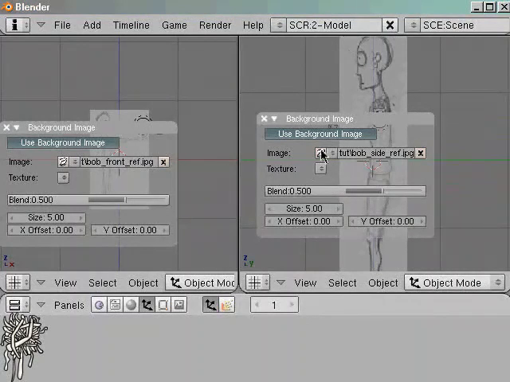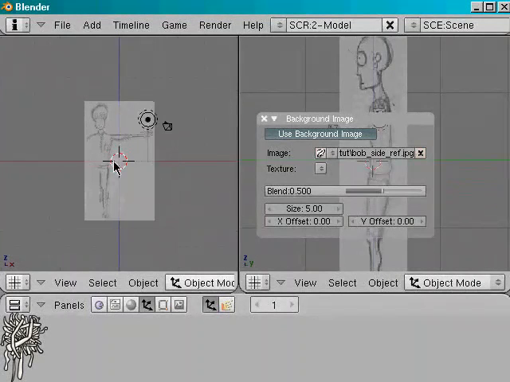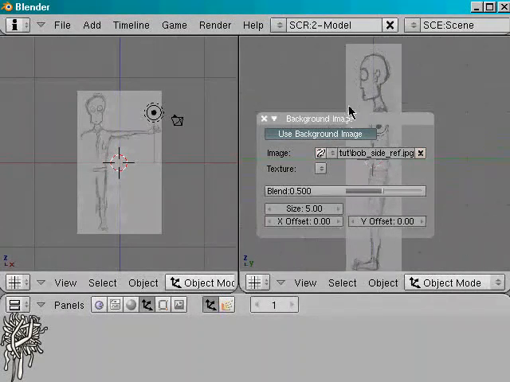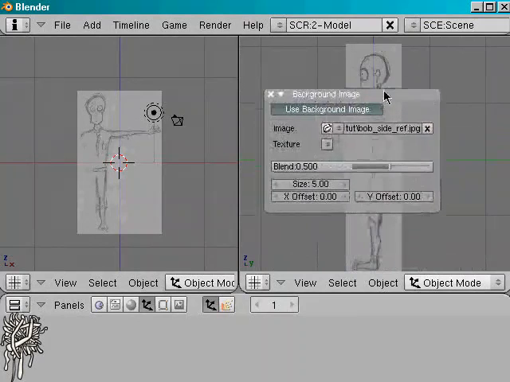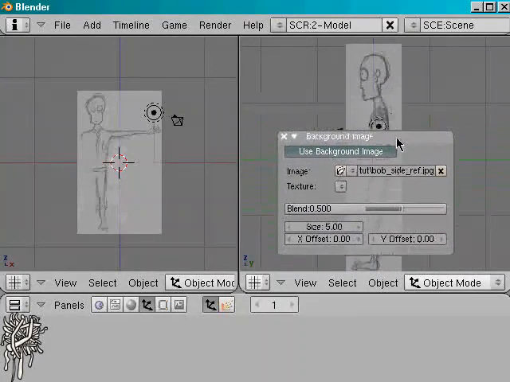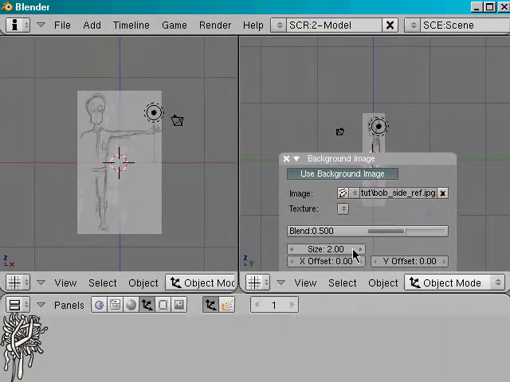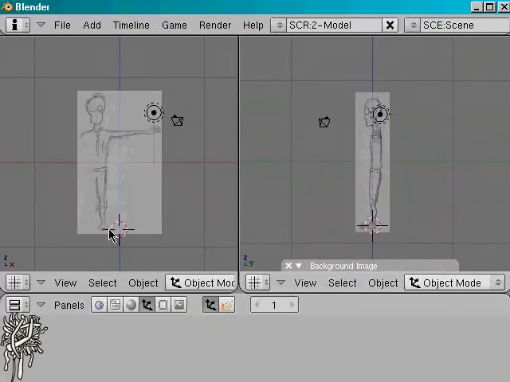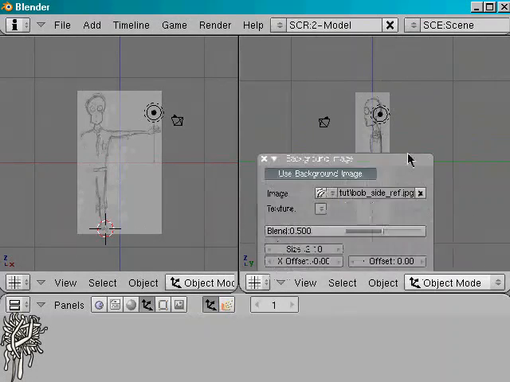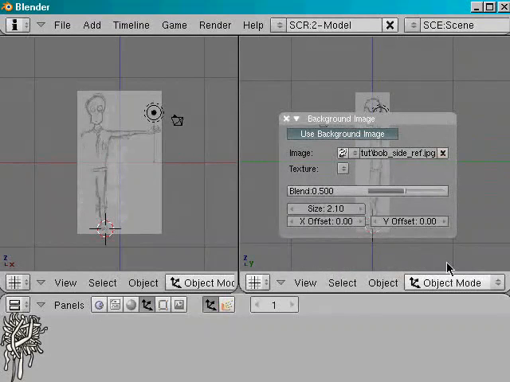As I said a second ago, you should make sure that both reference images are the same size. As you can see, the side view is actually a lot bigger than our front view. If you look at the actual grids, we need it to be 4 like that, but it's not, it's a lot bigger. So we can use this size to lower it until it's pretty much the same. I found 2.1 lined up fine when I did the test. Should be okay. Yep, as you can see, use the 3D cursor to line them up fine, and where we're going to be creating our object in the next tutorial. That's how you set up the reference images.